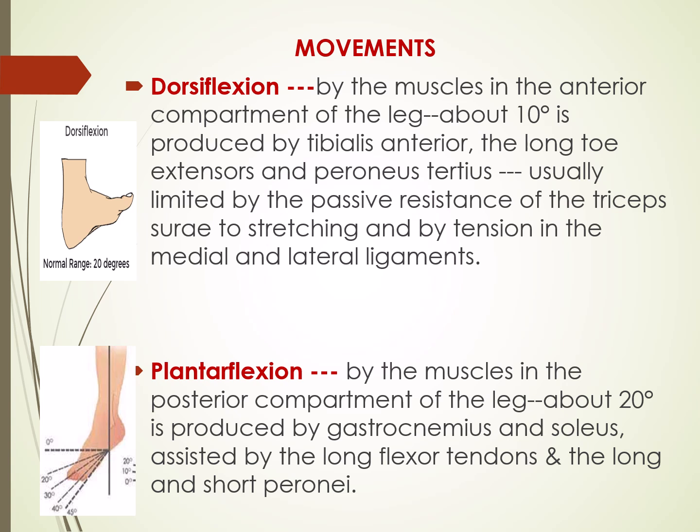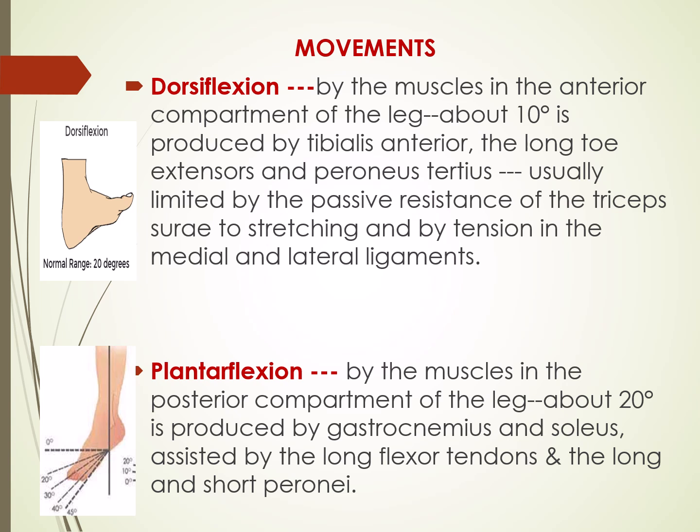Whereas in plantar flexion, the toes face towards the ground, and this is produced by the muscles present in the posterior compartment of the leg. About 20 degrees of this plantar flexion is produced by the gastrocnemius and soleus, assisted by the long flexor tendons and the long and short peroneal muscles.